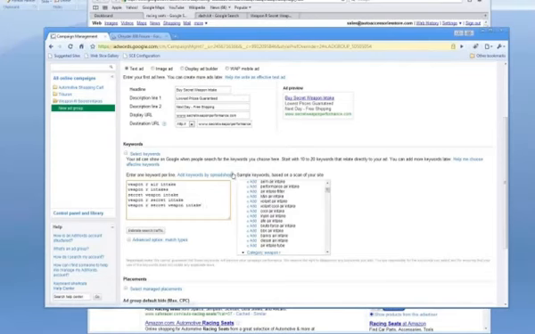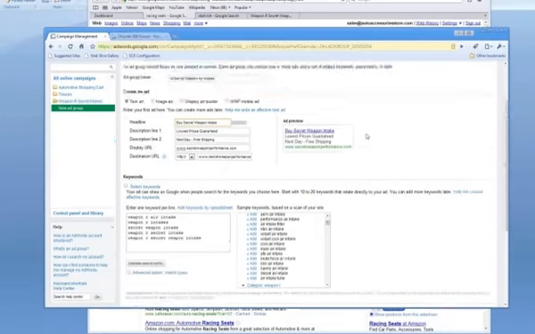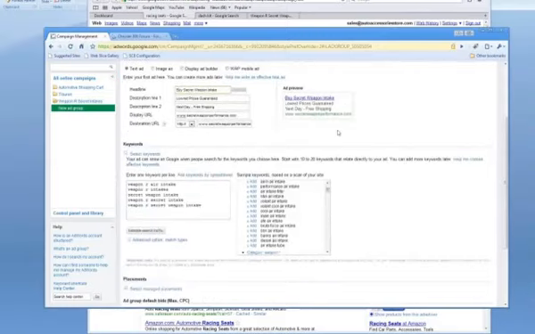So try to keep 5 keywords at most. If you want to add another 5 for all secret weapon intakes, then do another ad group and put another 5. Keep it very, very small. Like the most I think anyone recommended was like 15 to 20 keywords. Unless those 15 or 20 are super relevant to each other, I'll do those, but I want to stick to very niche words.